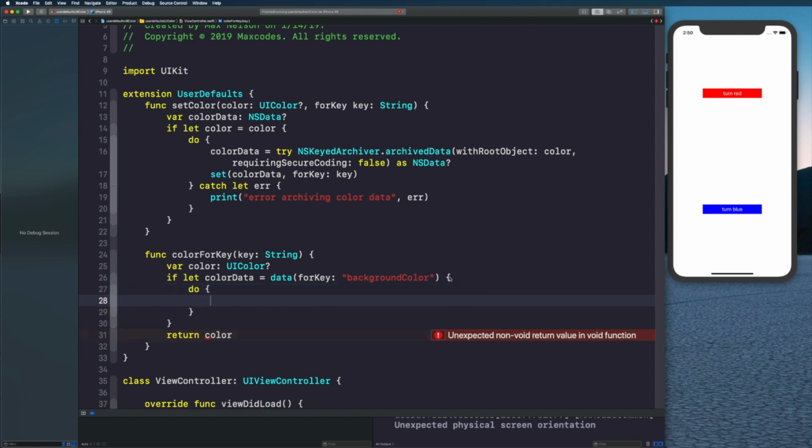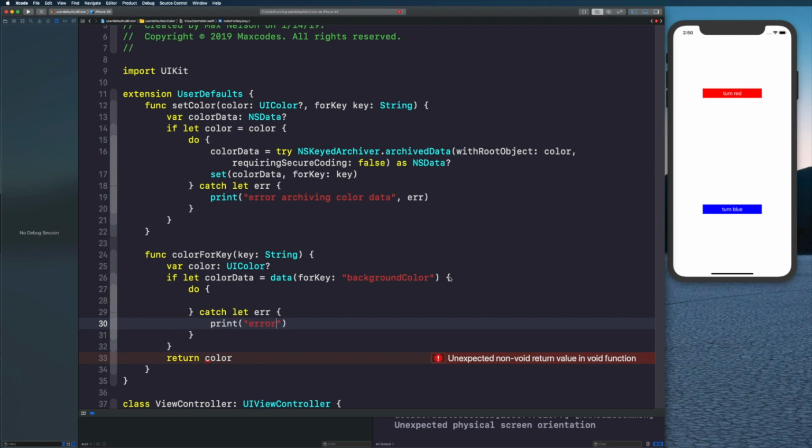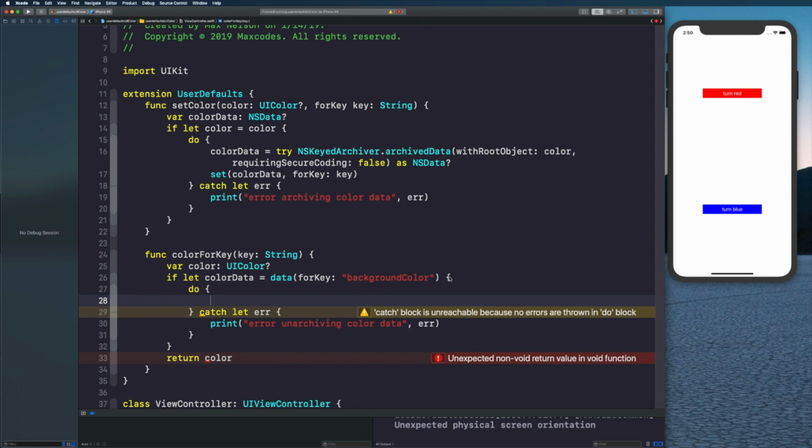And then we're going to say do, all right, just a normal do catch, let error. And then again, let's just print out error unarchiving data this time, because we're unarchiving the color data. We're not archiving it. We're not storing it. We're taking it out. We're expanding it and turning it into UIColor. Okay, now we're going to say color is equal to try, since it throws, the whole reason we have the do try.